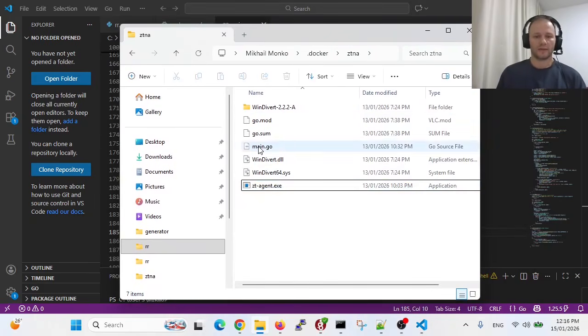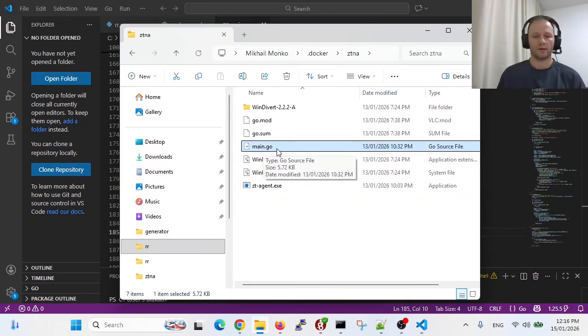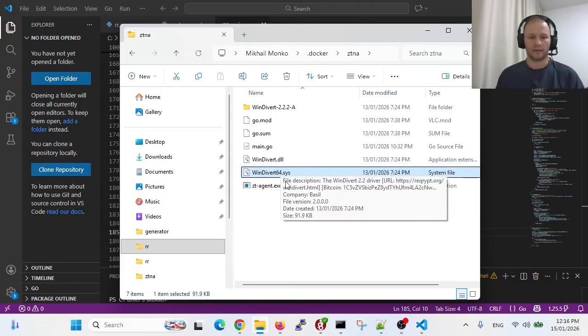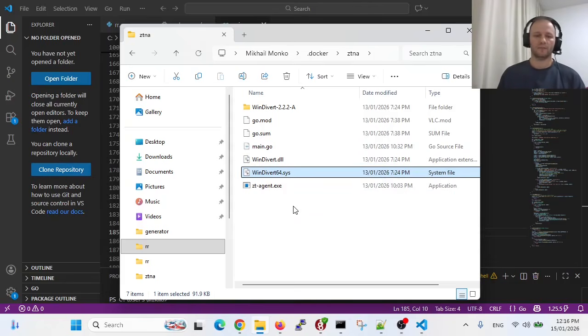So that's our Go application. And these are two WinDivert libraries that we'll be using for intercepting packets from the kernel and also to enforce policy decisions. We need to put these files in the same folder as our main file.